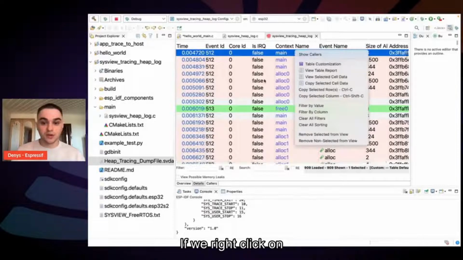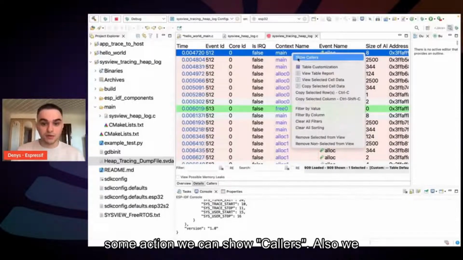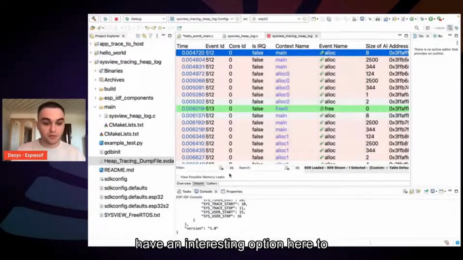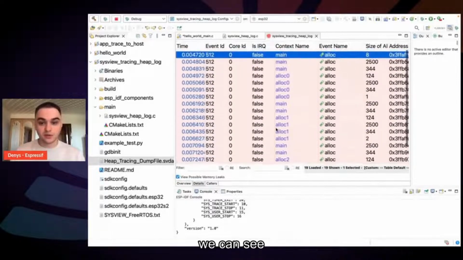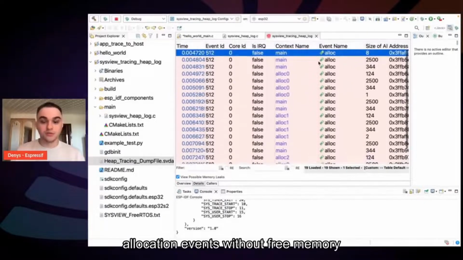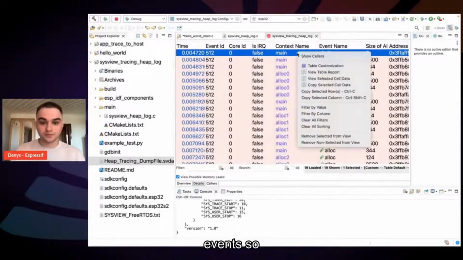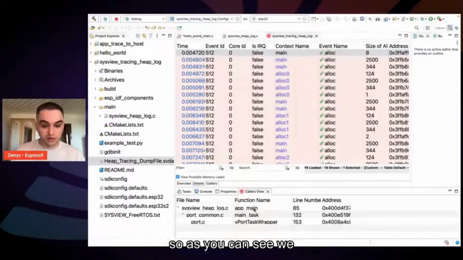If we right-click on some action, we can show callers. Also, we have an interesting option here to view possible memory leaks. By clicking it, we see allocation events without free memory events. So let's take a look at callers.